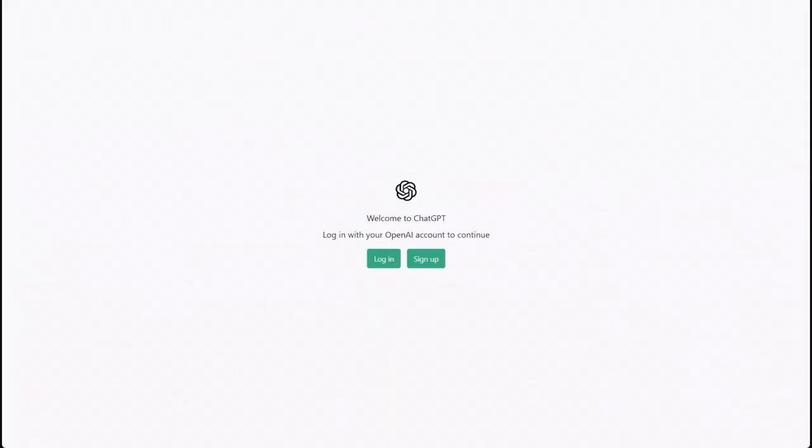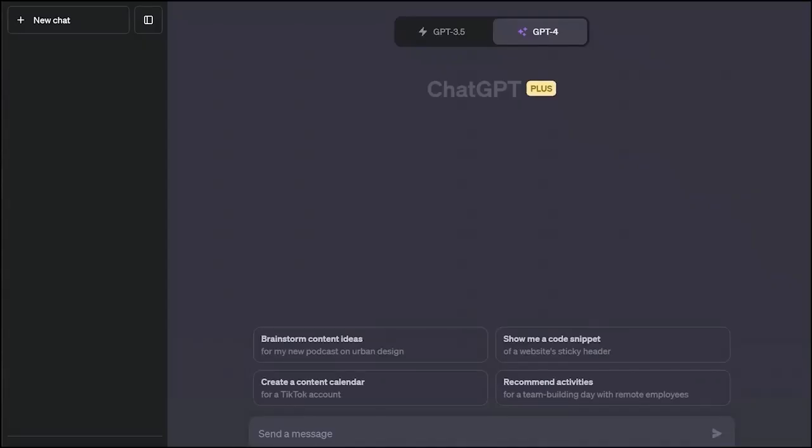To get started, open a web browser on your computer or mobile device and navigate to chat.openai.com. Once there, sign in to your OpenAI account or register a new account if you don't already have one. For the purposes of this demo, we have an account that uses the paid subscription service of ChatGPT called ChatGPT Plus. Alternatively, there is a free service that has some limitations. Notably, you may not be able to access ChatGPT at times of peak demand on the service.